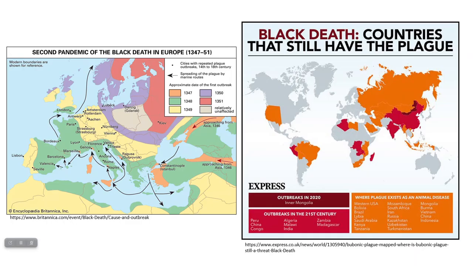In fact, this is showing you on the left the second pandemic, the Black Death that happened in the mid 1300s, the one that killed up to like 30% or a third of the population of Europe. So notice that it came from Asia. It reached like Turkey and Greece. Then it actually moved to Italy. From Italy, it ended up spreading to places like Spain, France, England.